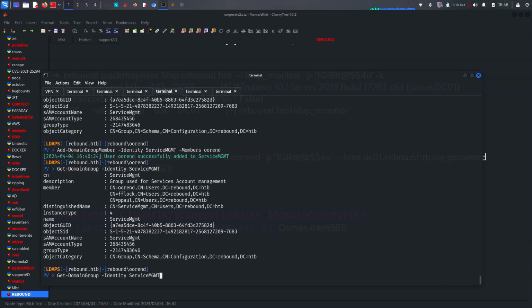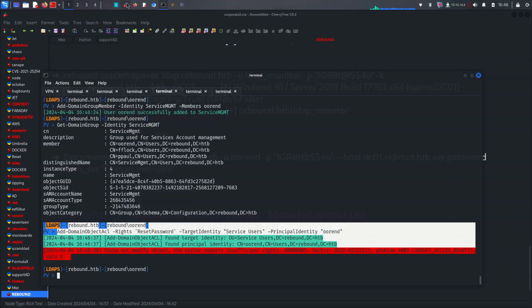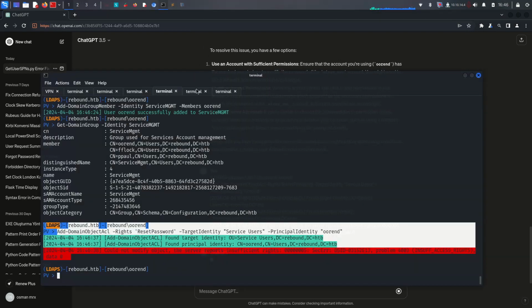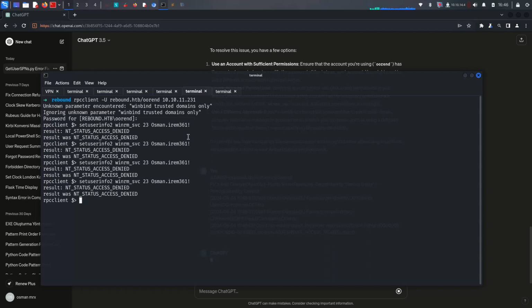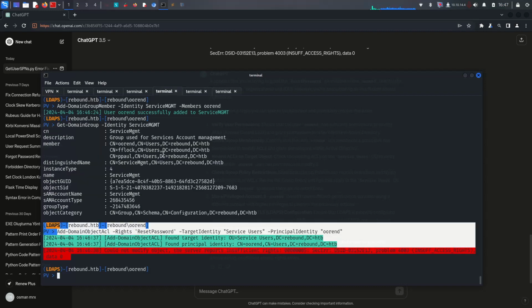So as of right now we can add it here to reset the password, and it says could not modify object. The server reports insufficient access rights, the service has a problem retrieving an instance, access rights on the AD01. So let's say maybe there is something wrong. Could be added here set user info, and then we got here again set user info, right? So it doesn't look useful maybe. Maybe we are doing something wrong.